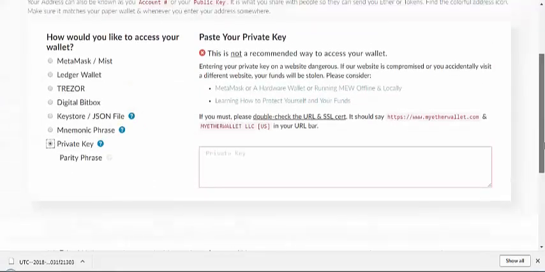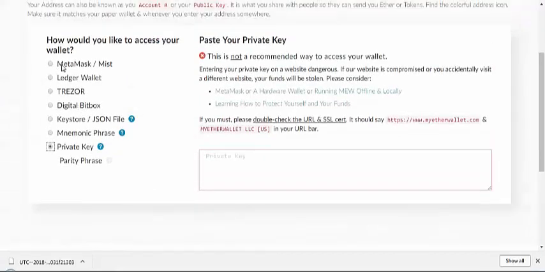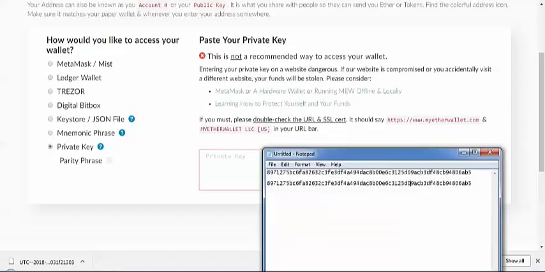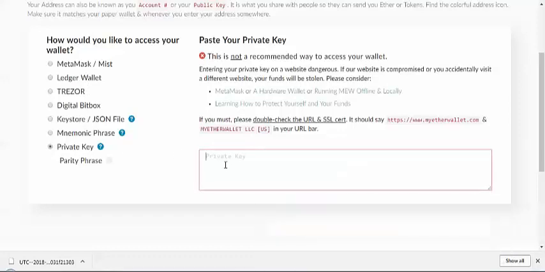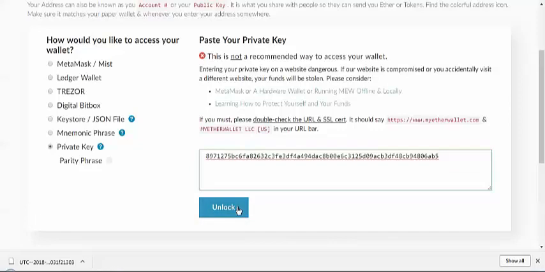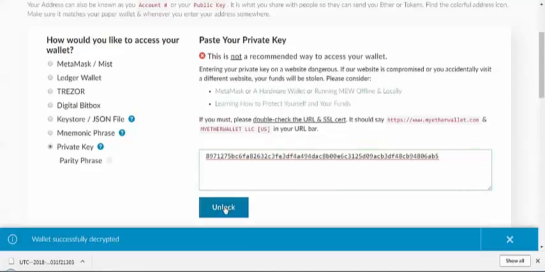So while logging in, these are the steps. If you install MetaMask, you can log in from MetaMask, and if you have a Ledger wallet, you can connect your Ledger or Trezor wallet. These are hardware wallets. Once you connect them through USB, you're going to log in from their account. So I'm going to use the private key. We have copied it, so just paste it here, and then you can unlock. Or you can go to the keystore file, and then upload the keystore file, and you can enter the password. So you'll check out that process as well.